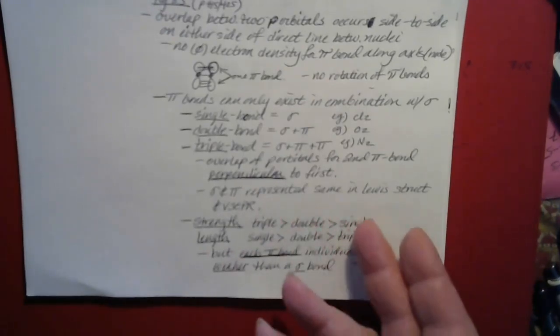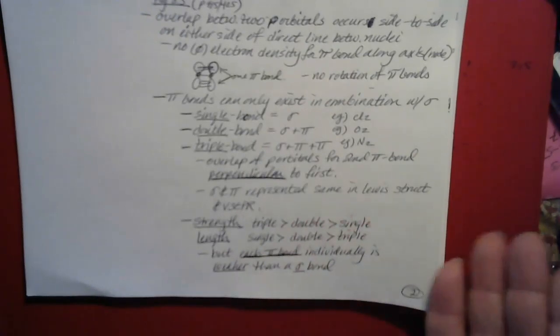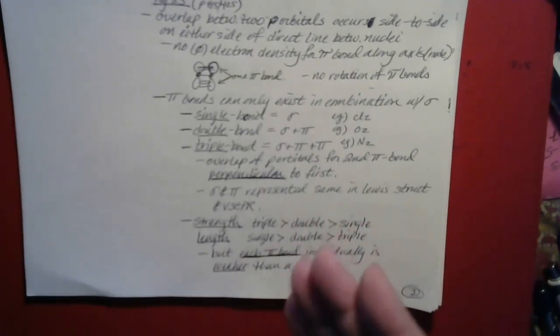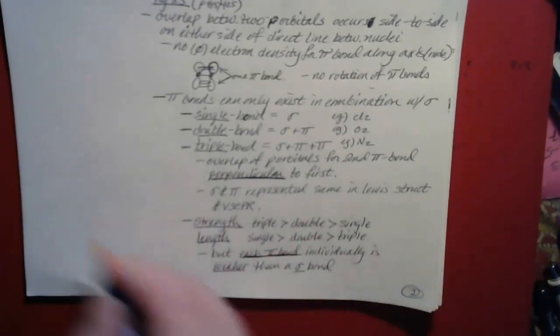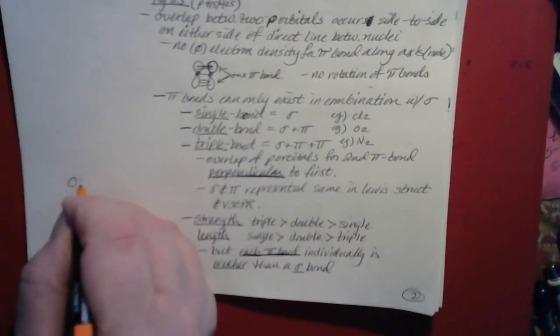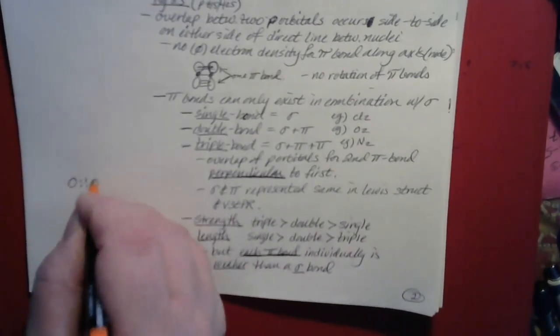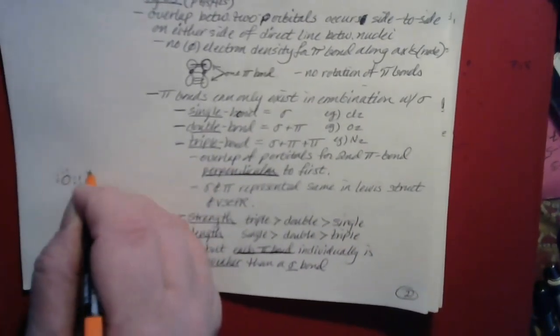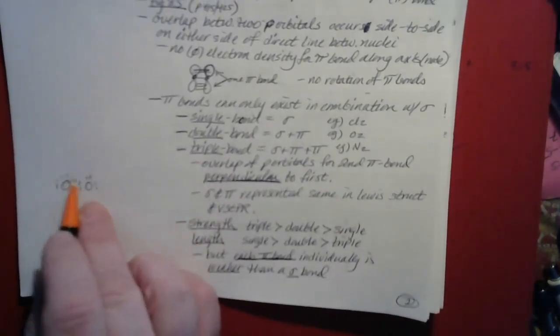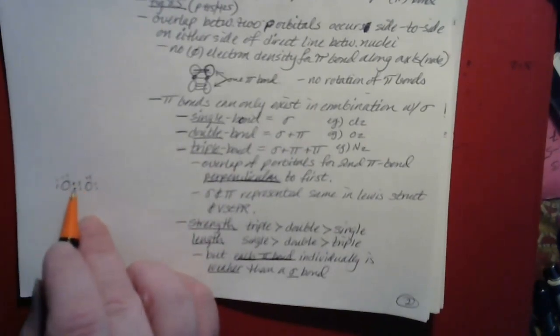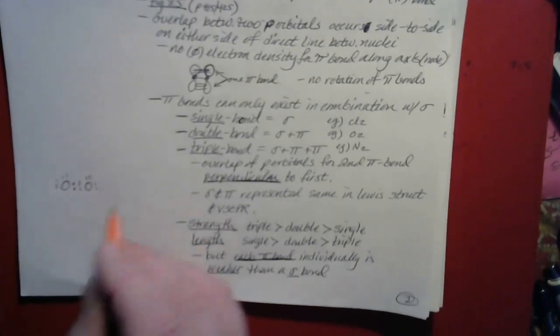And so there's really no way to distinguish them as such in a Lewis structure, except that in a Lewis structure, you know that there must be a pi bond if the 2 atoms are sharing 4 electrons, like in oxygen. Because the oxygen atoms are sharing 4 electrons, you know that means a double bond. And so now we know that one of those bonds is a sigma and the other one is a pi bond.